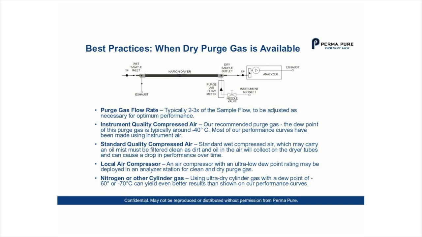This diagram shows how to set that up, and most importantly it shows how to test the difference between the moisture content of your gas at the inlet and at the outlet. You want to test the performance of the dryer by comparing the moisture level before and after. In our typical dryer setup, the sample gas inlet is on the left, exiting dry to the right, with purge gas in counterflow entering from the right and exiting to the left. The instrument air inlet has a needle valve controlling your flow. The purge gas flow rate is typically two to three times the sample flow — adjust as necessary for optimum performance.